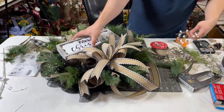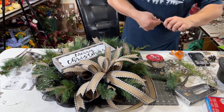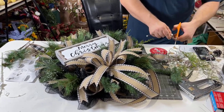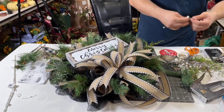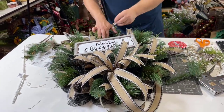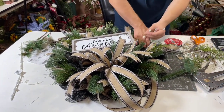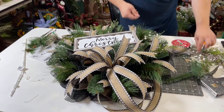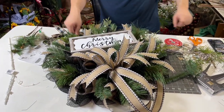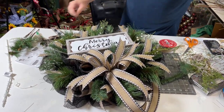And then we do have some of these little berries. What do you think? Yay or nay? It's up to you. I think it's fine. With or without. Either. All right, let's just work them in. These I'm cutting because there's no metal in between them. Actually, I lied. Oh my gosh. Don't let people see that. So I just broke them up. That way we can evenly distribute them a little bit more, so it's not all clustered together. We have these, but I don't want to work those in. Just those little white berries.